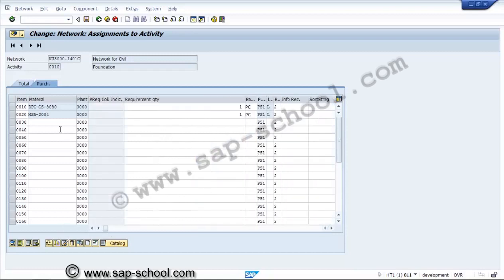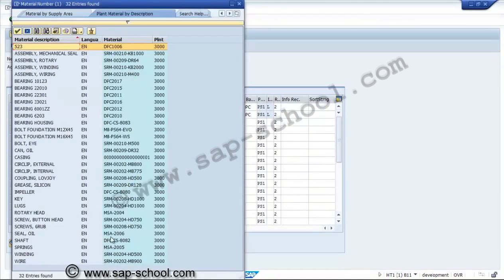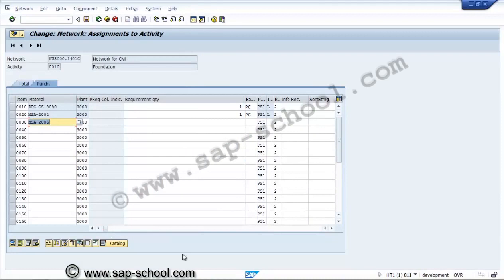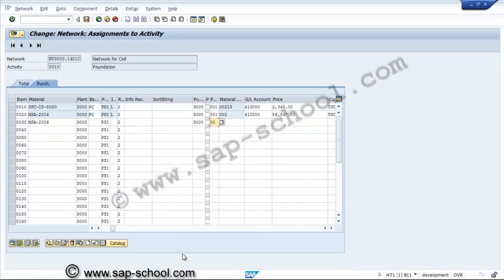Now we assign one more material. These are all we are considering from the stockable list.